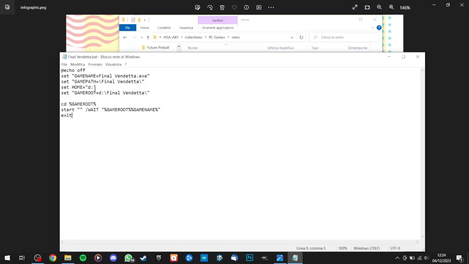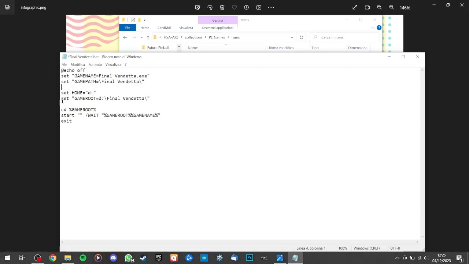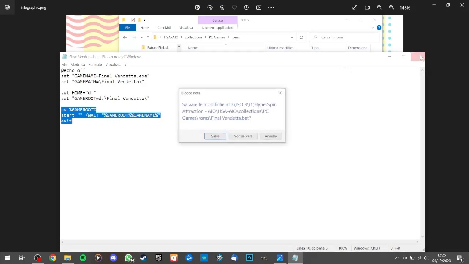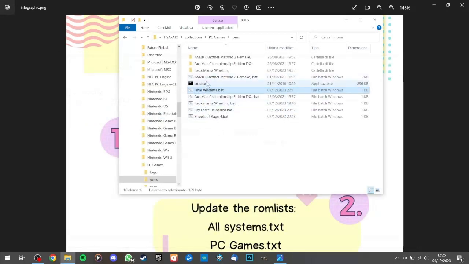I will copy and paste the syntax from another file. I will add the game root, which is where it's installed on my PC. The other syntax has just been copied from two files I will show you here. I'm not going to save it here. I know the Metroid 2 and Pac-Man. I'm not gonna save the files because I already made them. I don't want to mess up my PC, and so you can just copy from them.